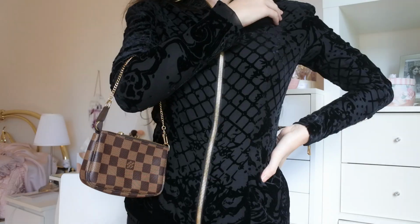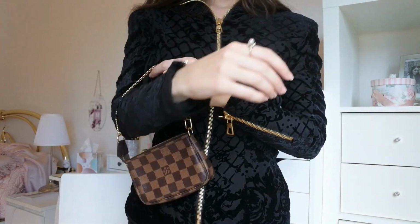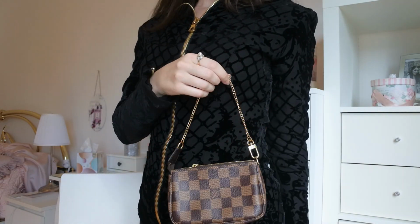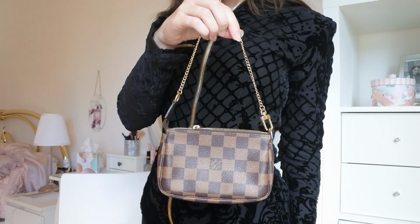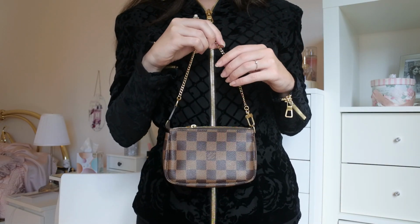If you have a strap, you can play around with it. That's what some of my friends do. I unfortunately don't have a very pretty thin strap to attach to it, and I never felt like I needed to, but it's true that you could go for a little strap, whatever bag that you have already, or Louis Vuitton obviously sells straps. Maybe that would be interesting for you to know, and you can have it as a pochette or crossbody bag because it's really cute. It's small, but it's not that small. It's not like a tiny wallet. It's still a pochette. So for this, it's kind of worth it, I have to say.